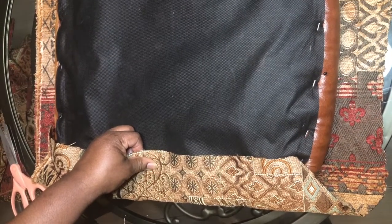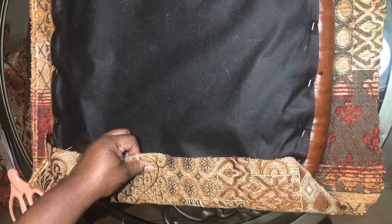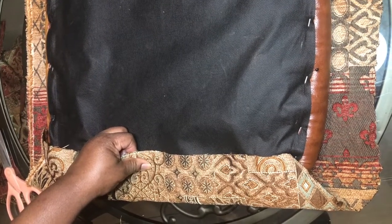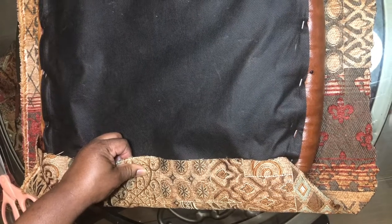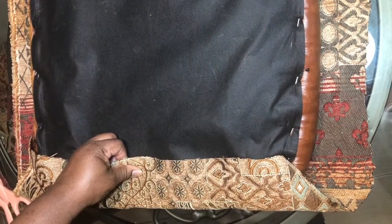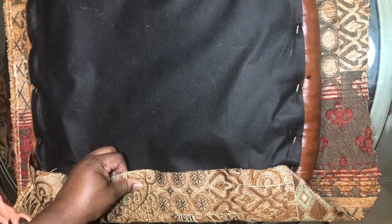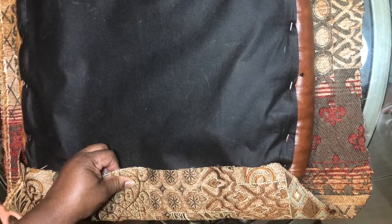What we're going to do in this particular case, I chose just to cover the existing cushion without taking anything off because there's nothing wrong with what I have now. I just decided to use a different color fabric. So if I decide to take it off and go back with the original, I left the original intact.